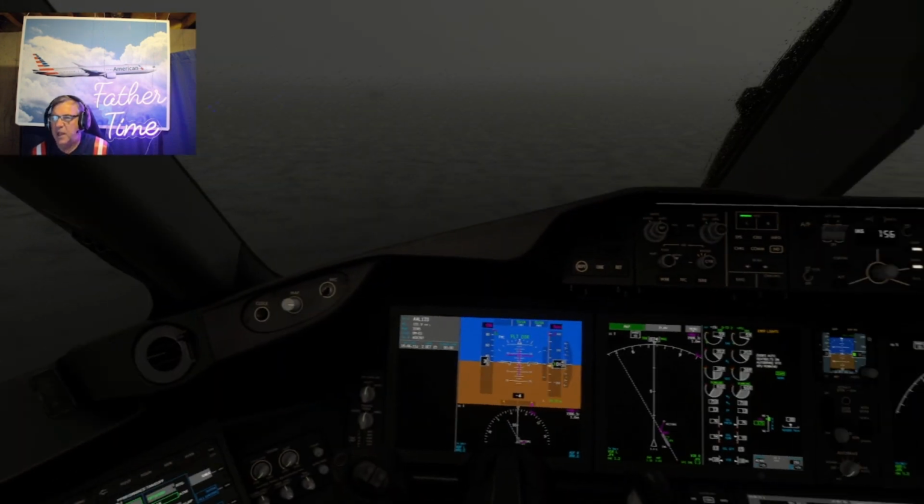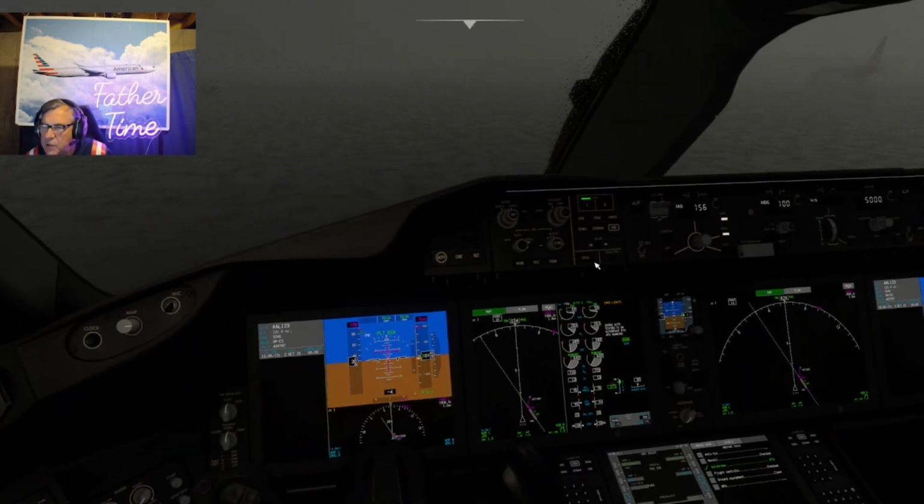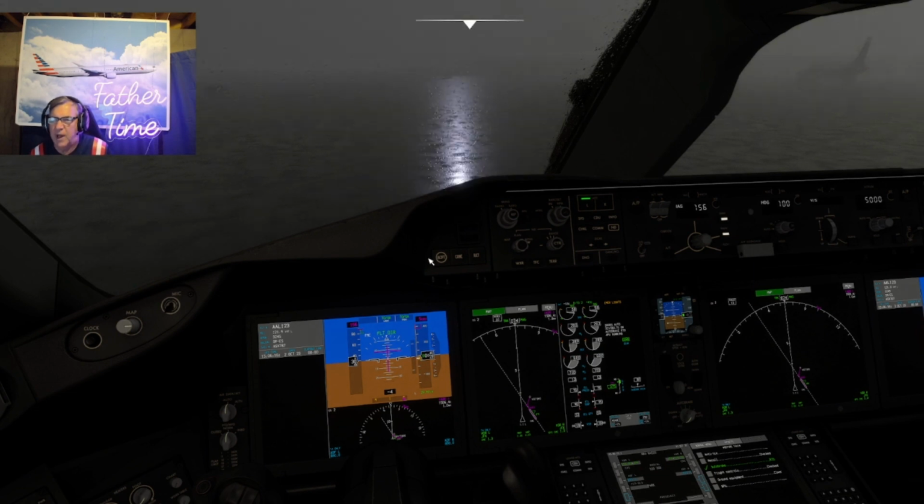So first thing I'd be thinking of, do we need engine ice? No, it's 21 degrees. It says 15 here, but we know it's 21 outside. Anything below 10, we need it. We would definitely get new data for wet runway.